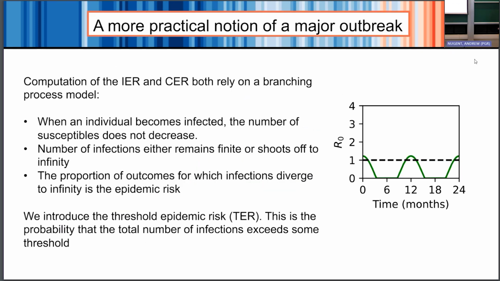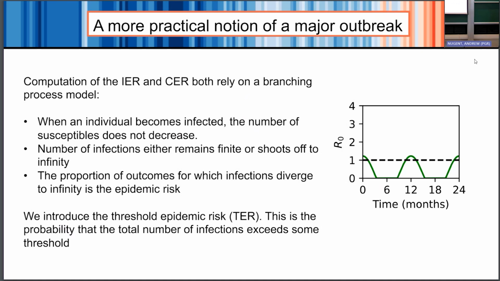So I was a bit hand-wavy when I talked about the notion of a major outbreak before. I talked about running simulations and some of them getting big and some of them small. So the real way this works is you use a branching process model, which is, say I'm infectious at time 1 and I give Nathan an infection or something. I then reproduce into 2 people, one of which is infectious and one of which is susceptible, in such a way that the number of susceptibles never decreases.